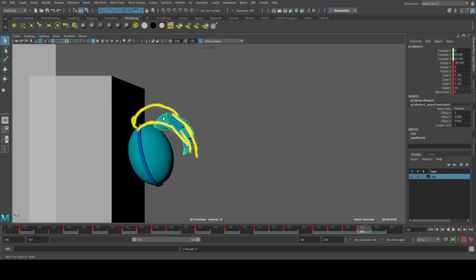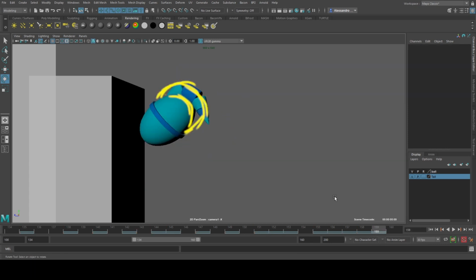Right? Maybe here still a bit of drag. Let's see if this part is gonna work where, yeah, we cannot group it together here.